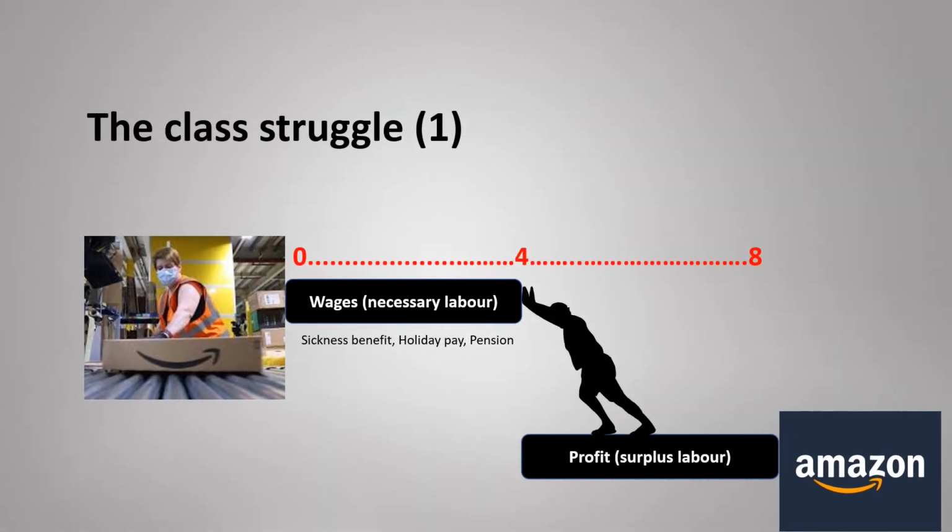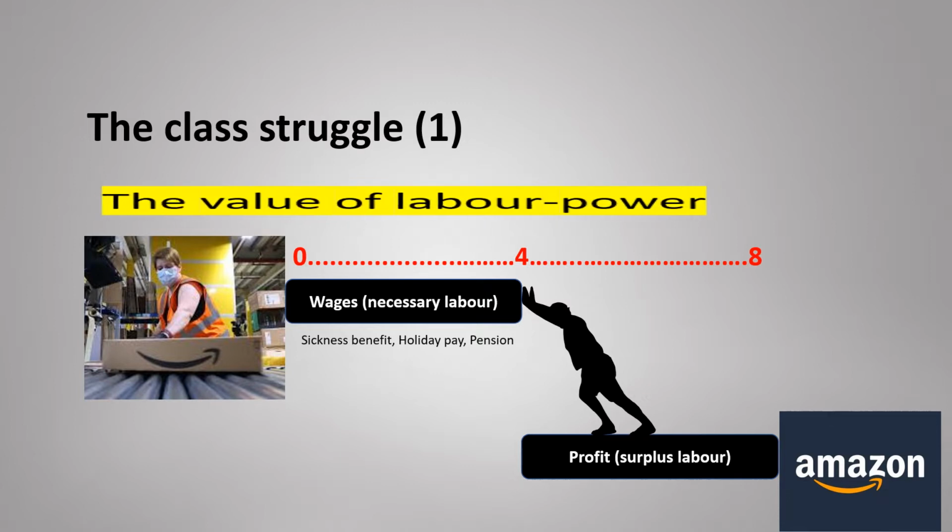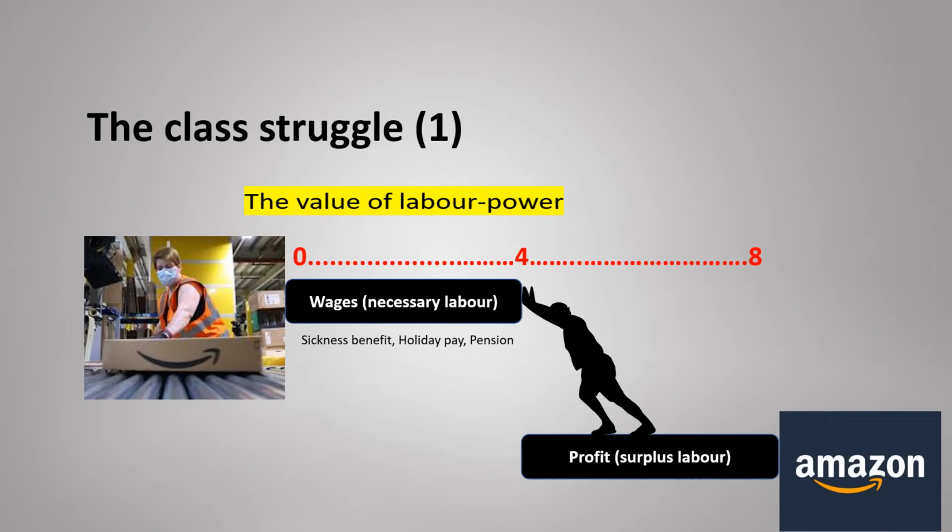So here's where we begin to talk more about the class struggle. The amount you need, Marx called it the value of labour power, is not fixed. It varies as living standards generally improve or deteriorate. What is accepted as normal in one country can be very different in another. And if the value of labour power varies, is socially determined, so the number of hours you must work to produce that amount of value can also vary.